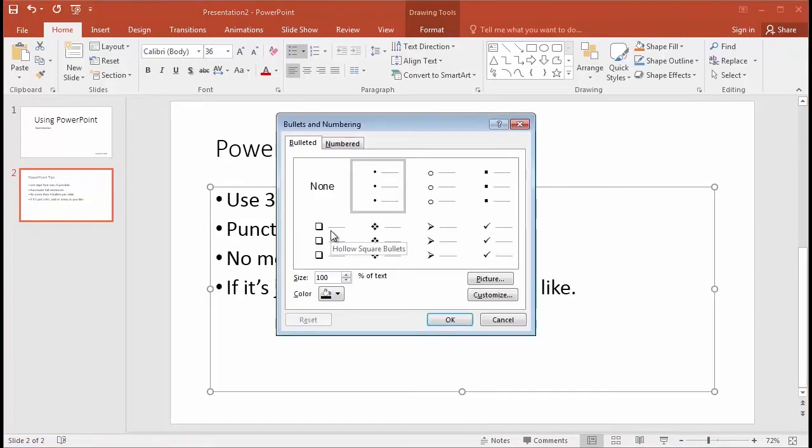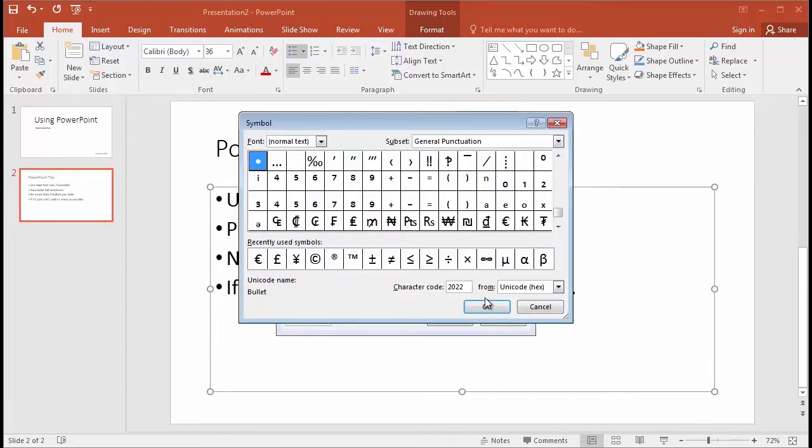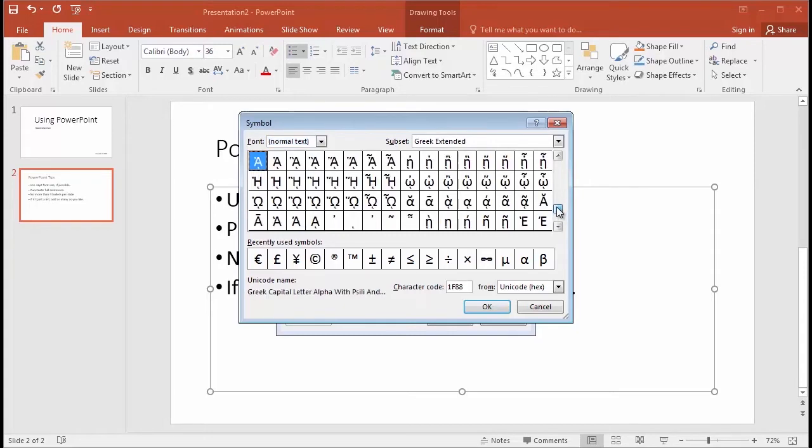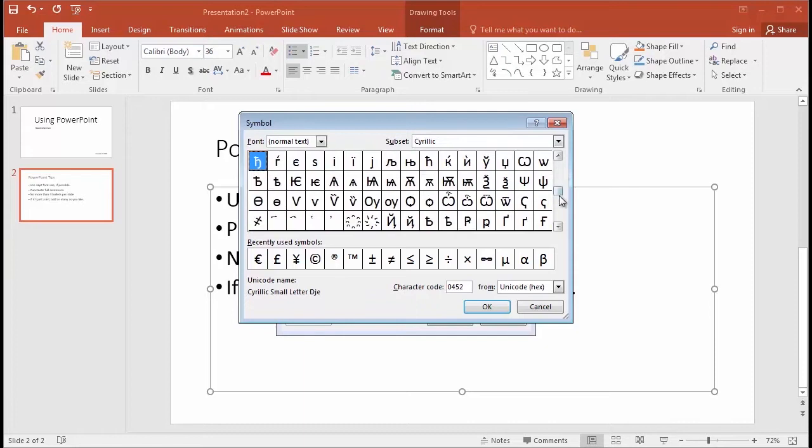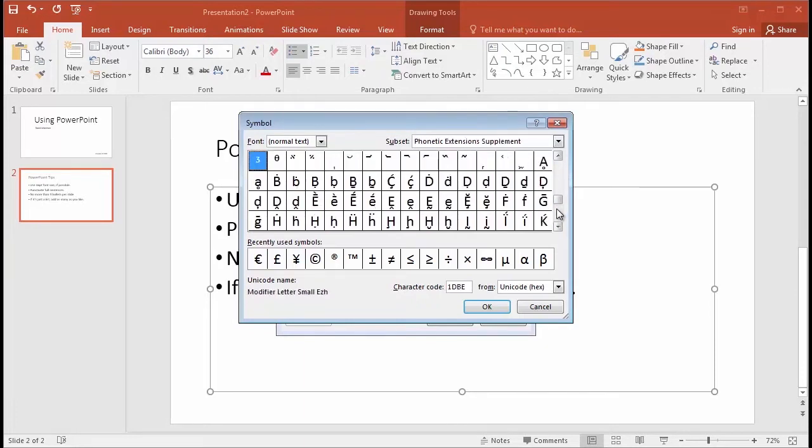When I click that, you can change the size of your bullets or the color. You can actually choose a picture to use as a bullet point, like maybe a little Santa hat next to your Christmas list. Or if you want to go all the way with it, you can click Customize. Most font sets have lots and lots of characters that are kind of behind the scenes. So you can choose from those non-standard characters to use them instead of your bullets. There's lots of crazy stuff there.